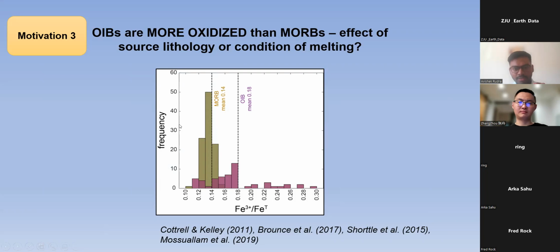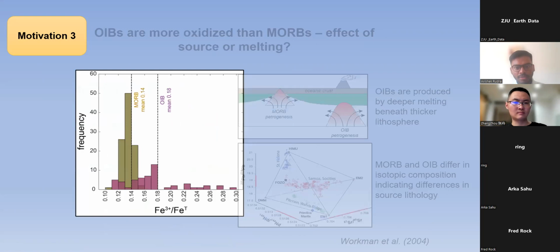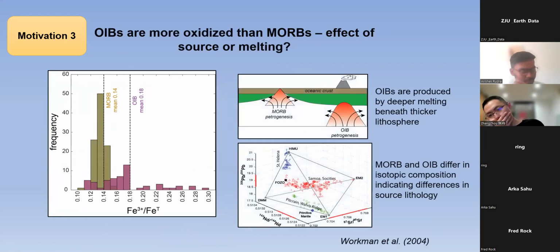So this difference, 0.018 to 0.14, that difference, or some of the difference, could be coming from the fact that OIBs are generated at different conditions compared to the medusa-rich basalts. So we'll also try to understand that in this talk. That's exactly what I said, that OIBs are generated at different conditions compared to the MORBs. So we need to understand the effect of melting to generate this difference in ferric iron before we can talk about the source heterogeneity.